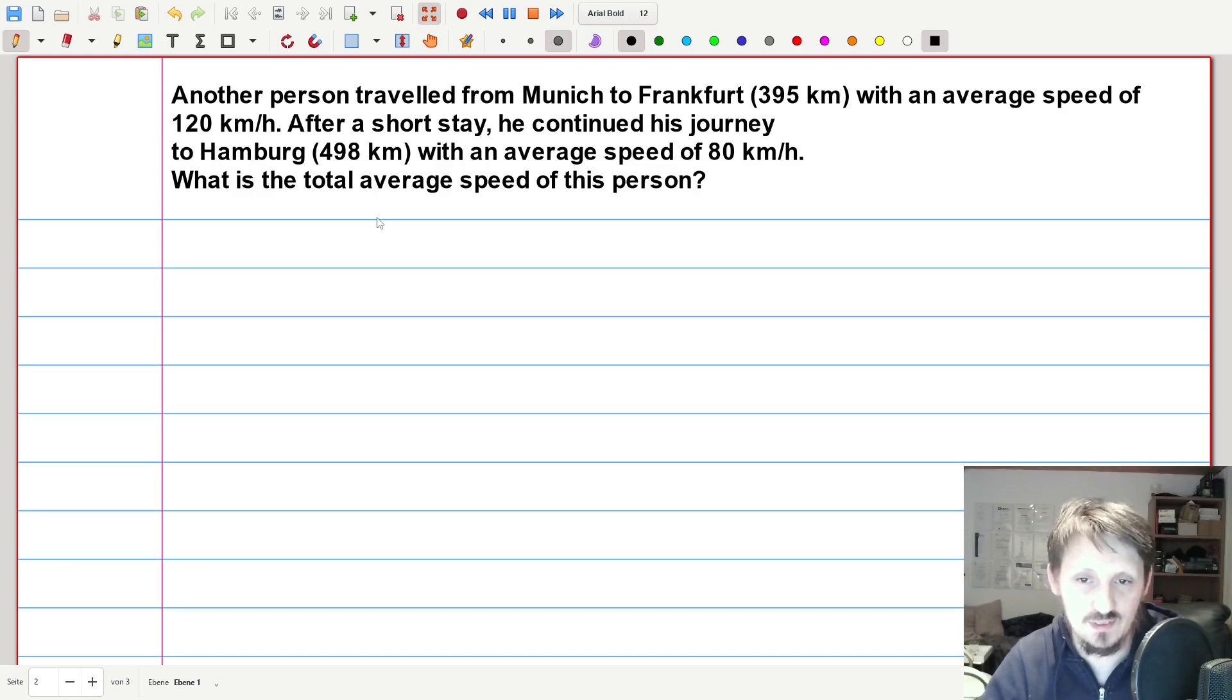And here in this case, this I didn't mention before, but when we talk about average speed, it doesn't matter how the speed is fluctuating or changing throughout the travel of this person. In some cases, he might be a little bit faster, in some cases he might be slower, maybe there is a construction yard on the motorway, but it doesn't matter. At the end, the only thing which we are interested in is actually the average speed. So in this case, sometimes it's quite useful to make a kind of sketch, especially if the text is a little bit longer and you want to try to understand it as good as possible.